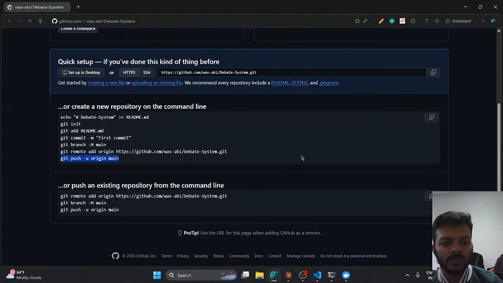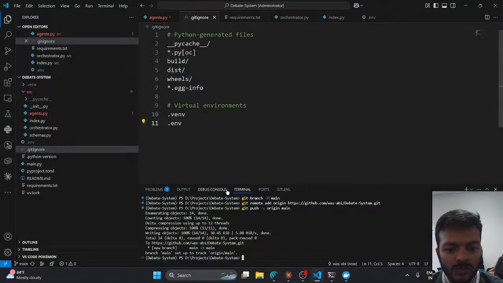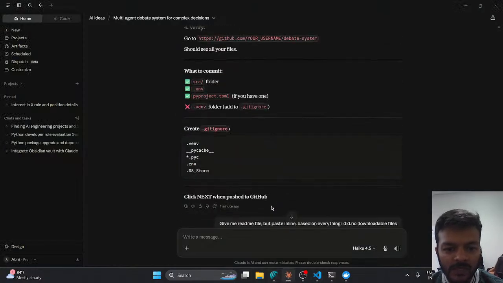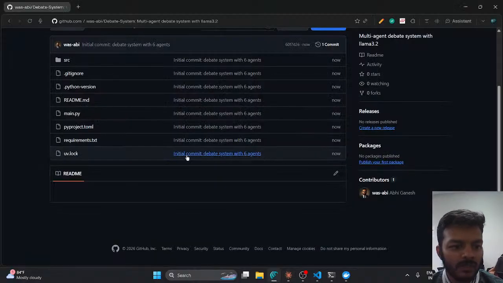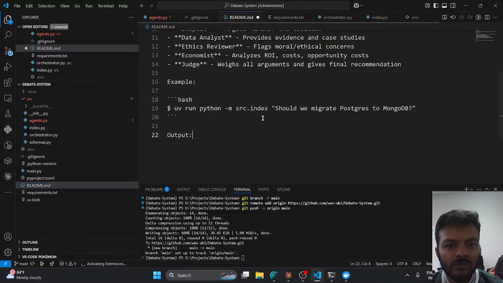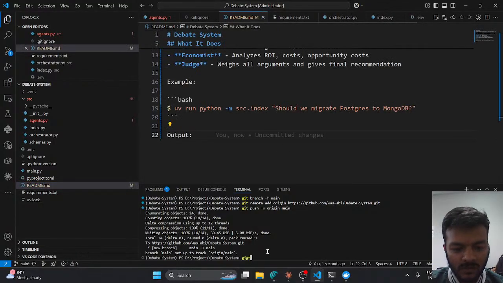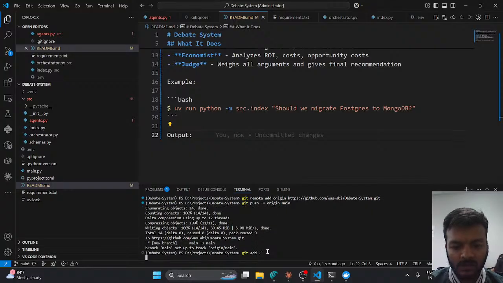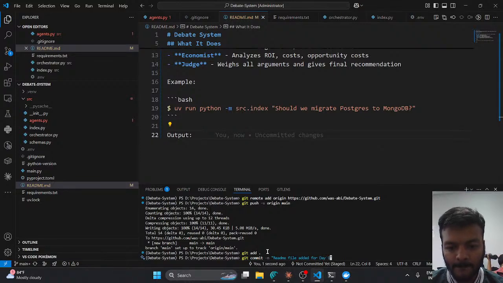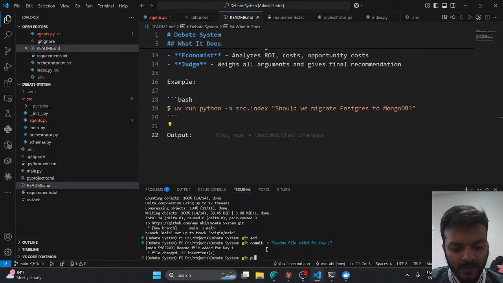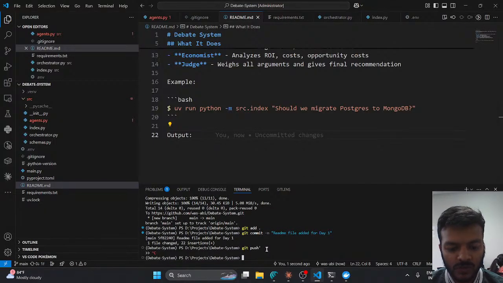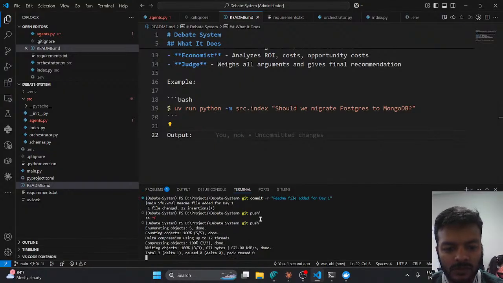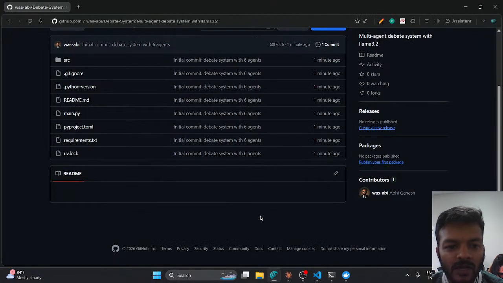Okay. Our project is saved here. All we need to do is add a readme file, which we have already created. Just copy this thing. Where's the readme.md? Paste this here. Save it. Git add dot, git commit, readme added, git push. Okay, now our file is saved.